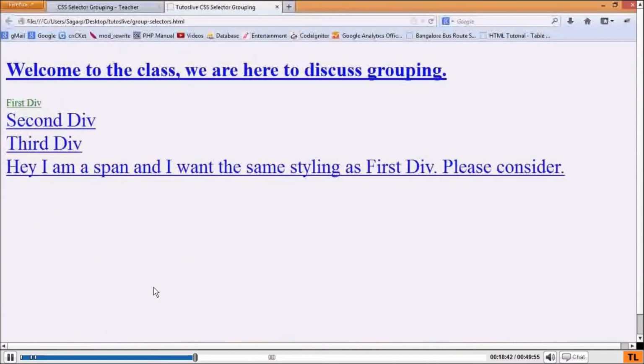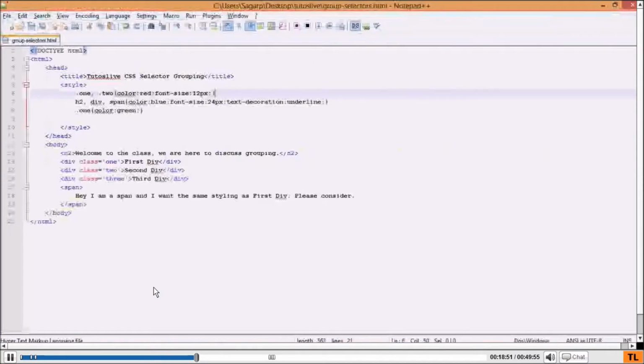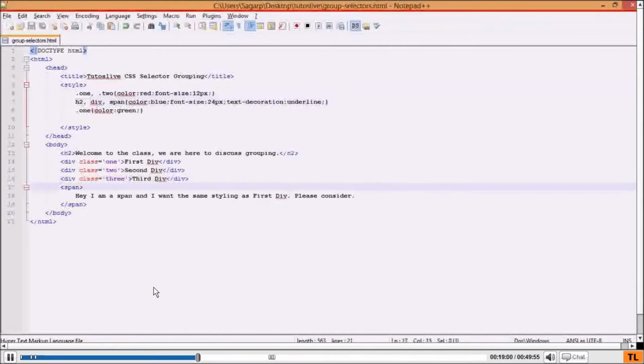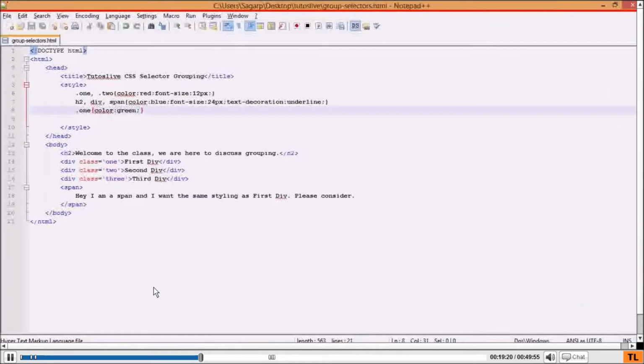Group selectors are mostly used like this. Let's do one thing here. I'll say dot two. I come here. You see now, two has this and this. This is how grouping is done. Initially I grouped 1 and 2 and I wanted to apply this font size 2 and color red. Then I thought, okay, the third span and h2 should have the same kind of styling, and one should be separated from these two stylings. So that's how grouping is used.